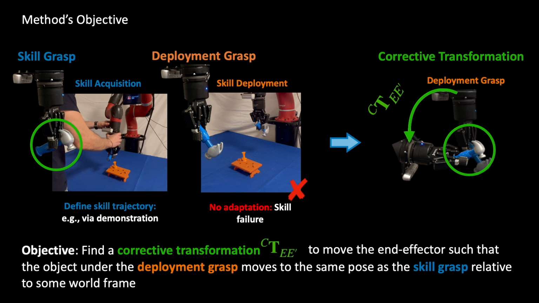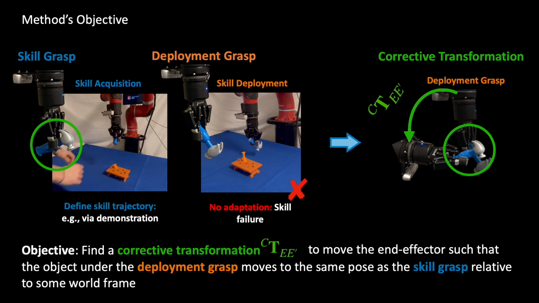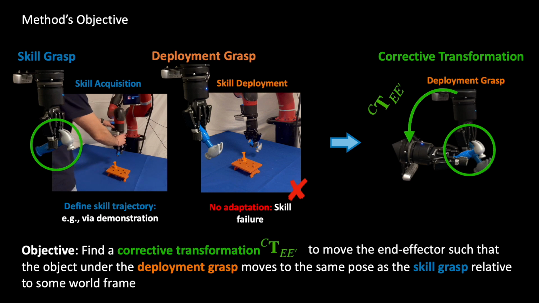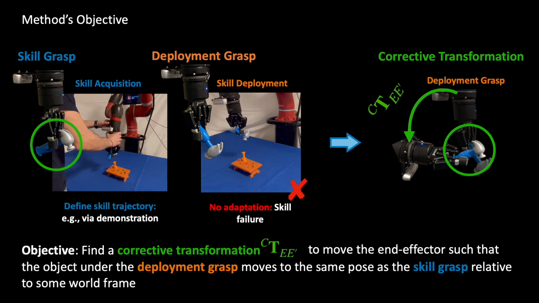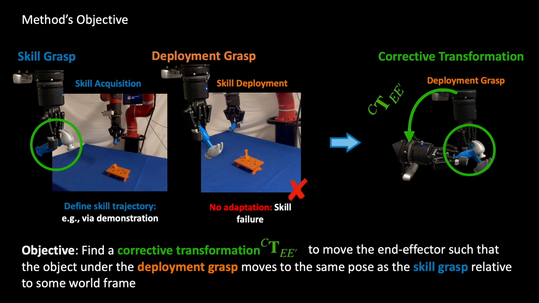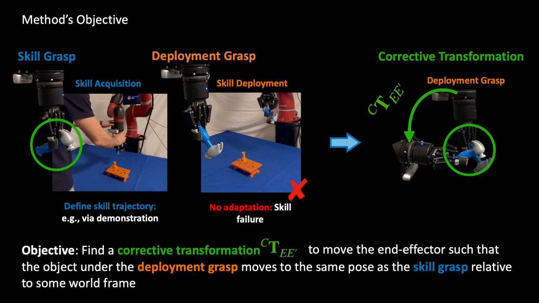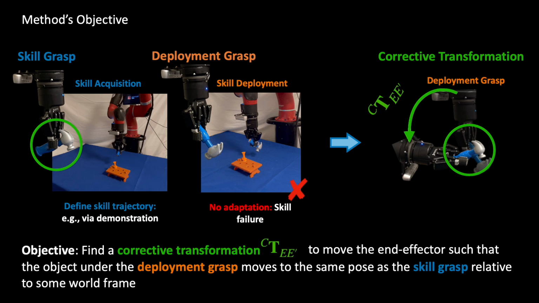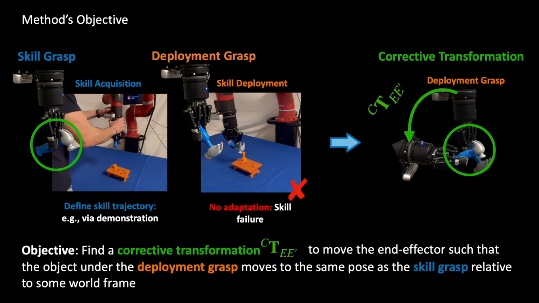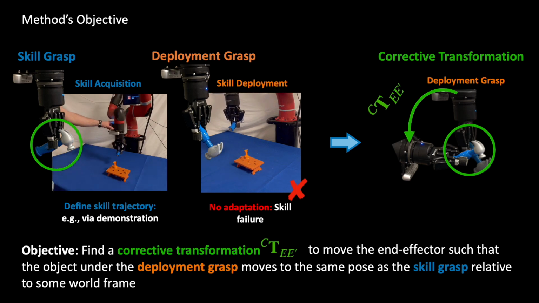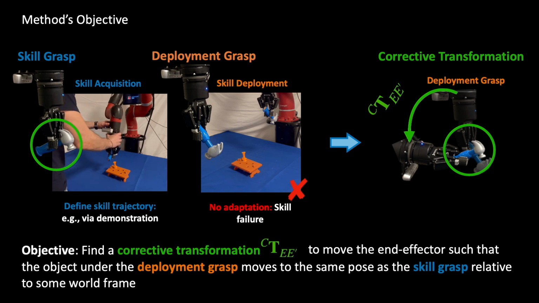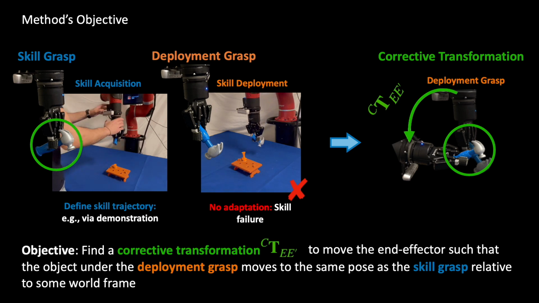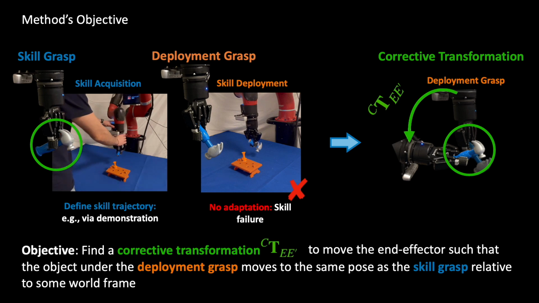Specifically, consider a skill such as using a hammer to hammer a nail that is taught to the robot using a human demonstration that is tailored to a specific grasp pose of the hammer. We refer to that specific grasp pose as a skill grasp, and an example of the human teaching the robot with a skill grasp how to hammer a nail using kinesthetic teaching is shown on the first video on the left of this frame. If during skill deployment the robot grasps the hammer differently, for example by using an off-the-shelf grasping method, then naively deploying that skill for the novel deployment grasp leads to task failure, as shown in the second video.